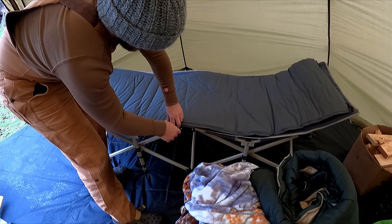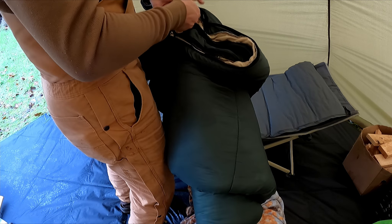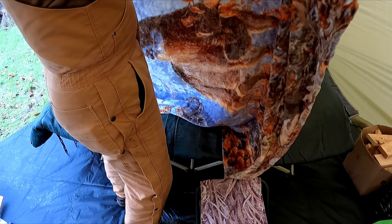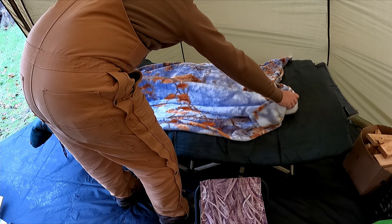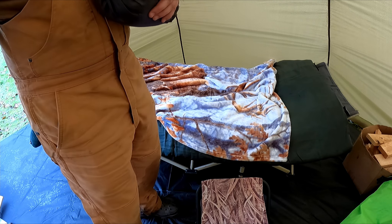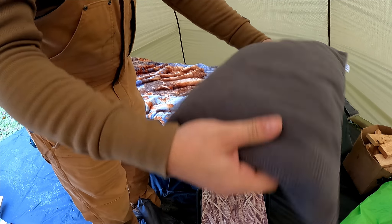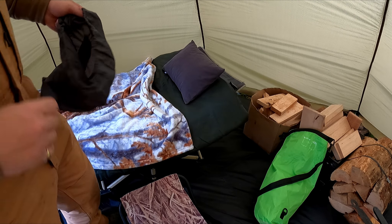Like these right here — hard plastic, there's no padding on that. But now it's a lot more comfortable. With the sleeping bag, I'll usually just leave it open and sleep on top of it for even more padding. Because we're gonna have a hot stove in here, I definitely don't need to be super warm — that'll take care of us. Also, brand new — never had this before — but I had a couple extra bucks and it was on sale. It's just a little tiny memory foam pillow that packs down, which is plenty enough for me. It was only about seven bucks on Amazon.